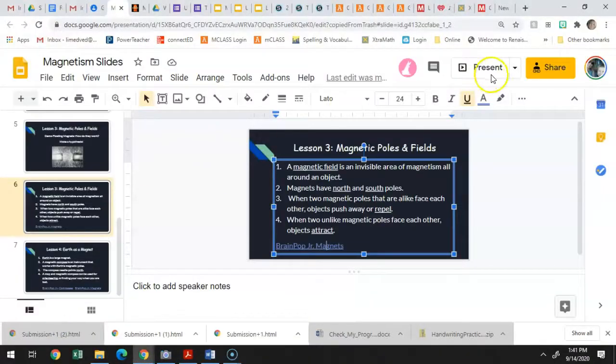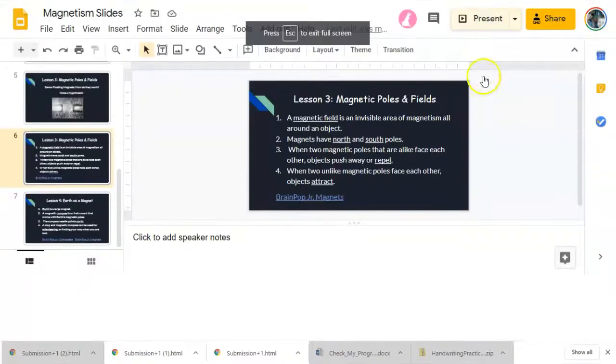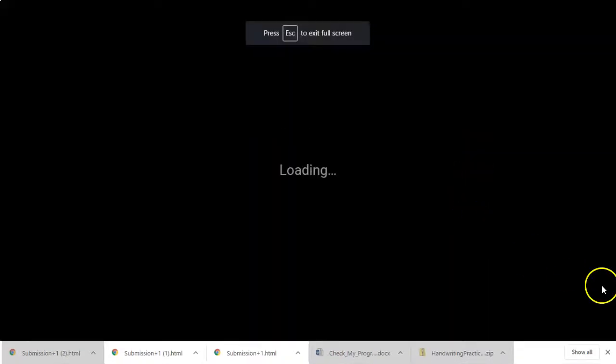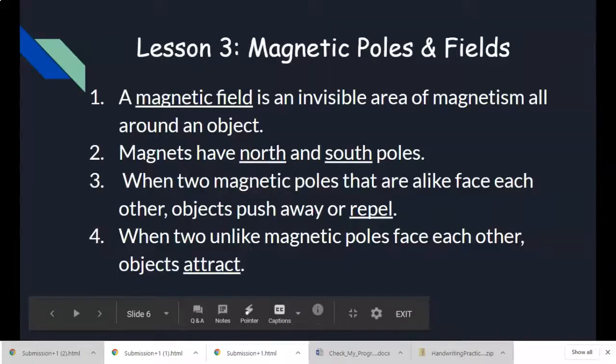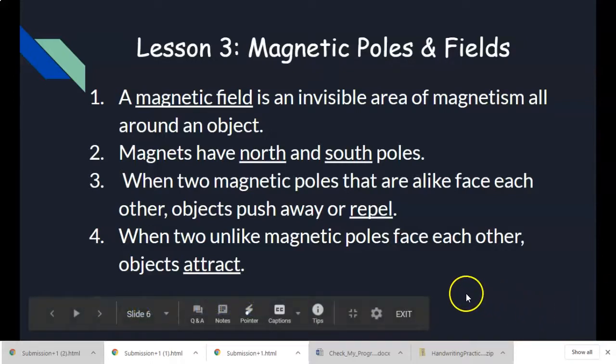All right, so let's look at our notes. So the first thing we're going to write down is about the invisible area of magnetism all around an object. It's called a magnetic field. Magnetic field.